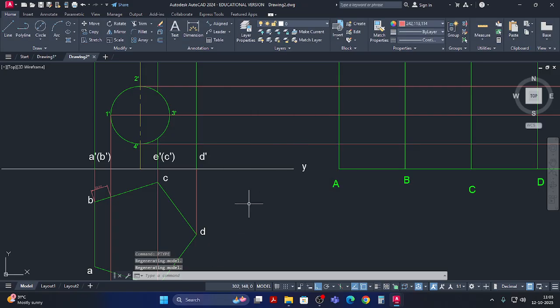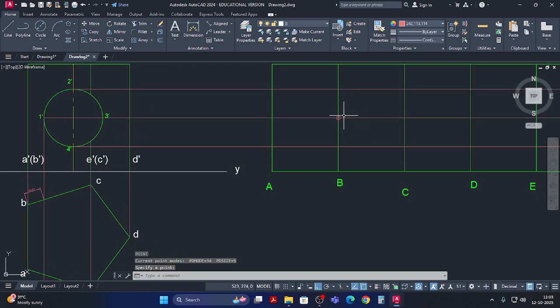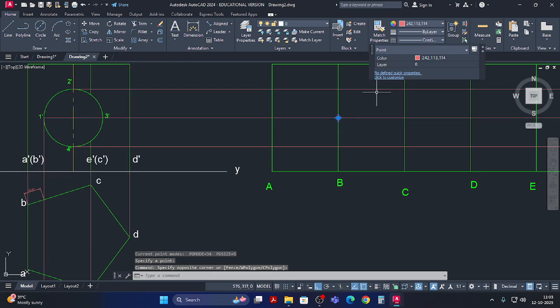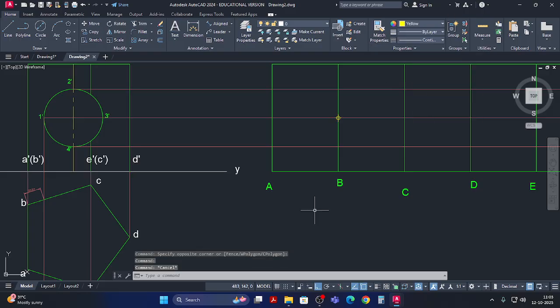Okay, then take point, PO, enter, and on the B line, you better make it some contrast color. Okay, point. Now move this point towards C. Move command, 23.07.